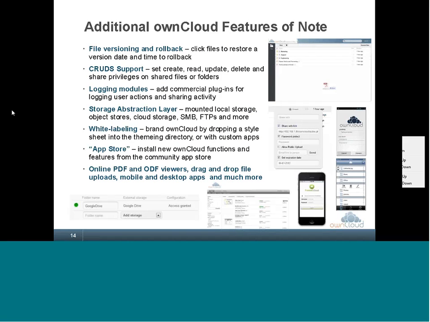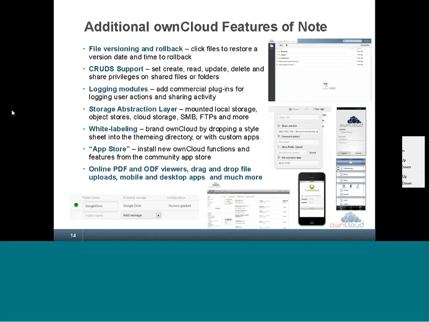CRUD support, which means that you have a very powerful way to configure the rights of a user for a file or folder if you shared it with someone. So for example, you can share a file with someone and say, okay, this is only shared read only, or it's shared read and write, or this share expires after a certain time, or this file can be deleted by this other person or not. So you can configure quite detailed permissions there.